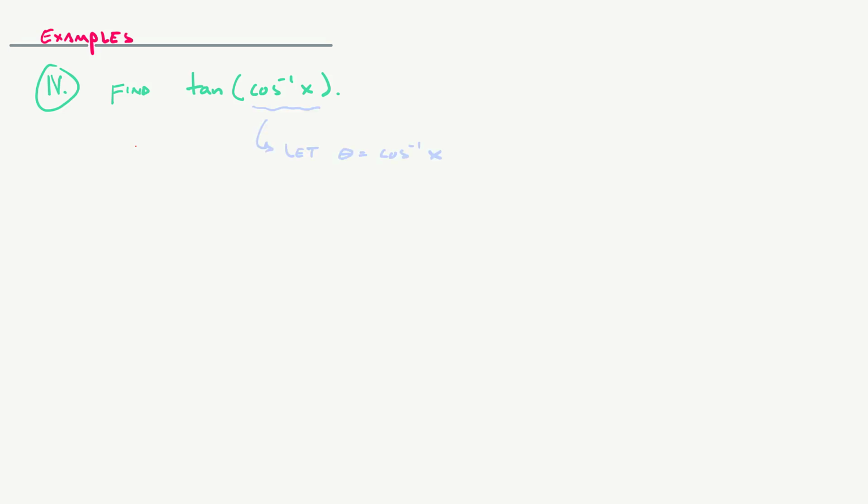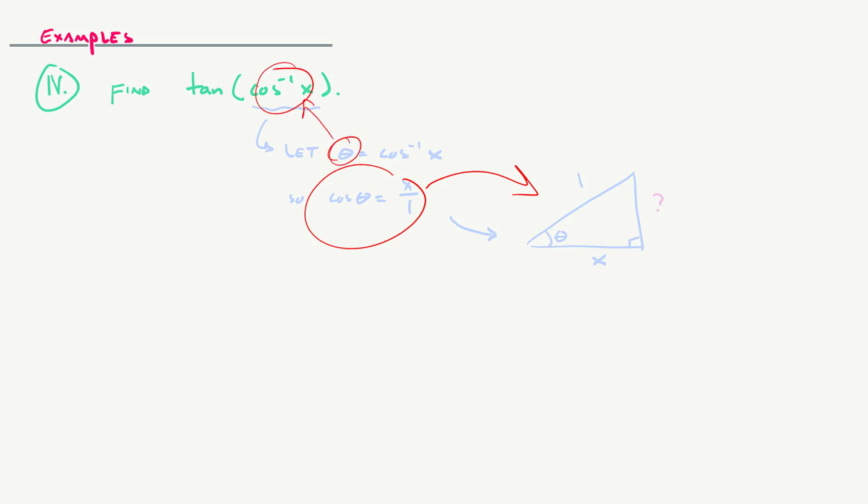First, we're going to let theta be equal to the cosine inverse of x so that we can set up a triangle where the cosine of theta is equal to x over 1. So theta is the angle measure that I drew here. Its adjacent side is x. Its hypotenuse is 1. That's this ratio, exemplified in a triangle. We just need to know what the tangent of theta is, because this whole thing is theta. This is really the tangent of theta that we're looking at here.